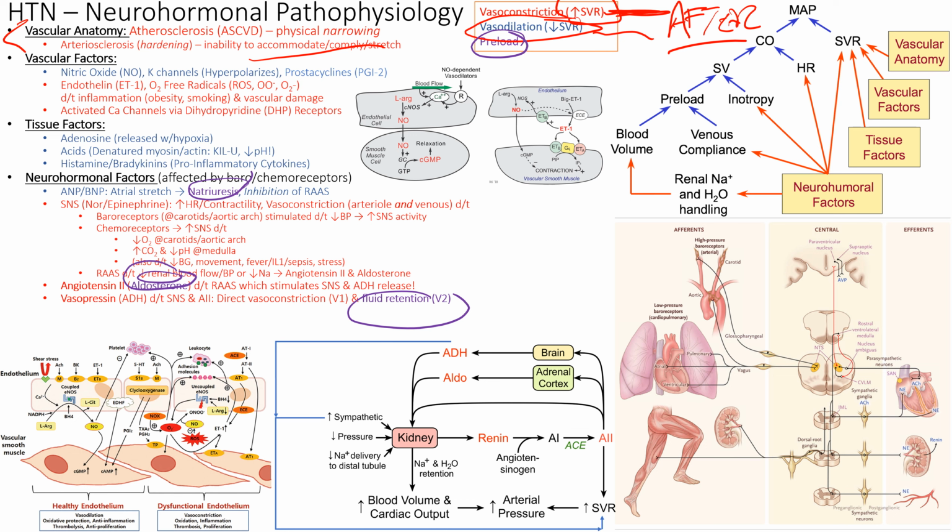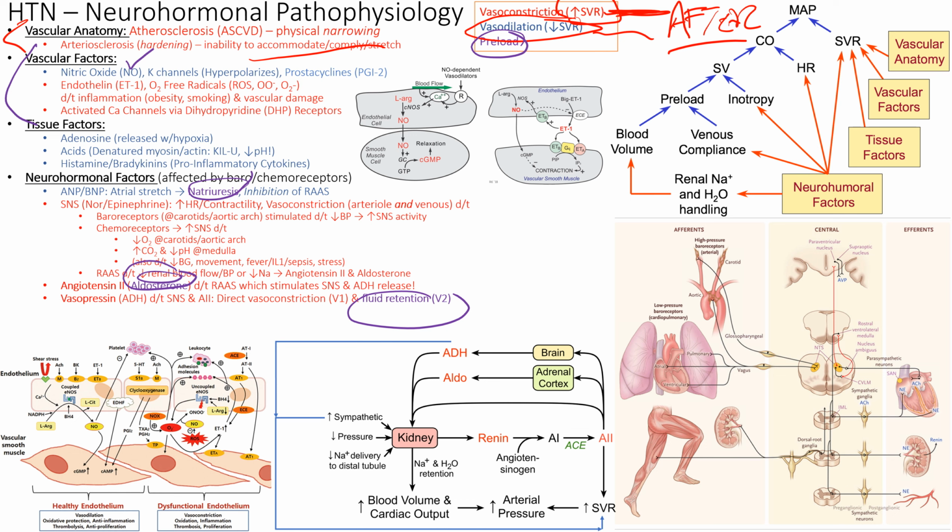All right, so what happens with hypertension? It can happen due to the anatomy of the vessels themselves. They can harden, or they get lined with fatty streaks and atheromas. Or there can be vascular factors. Nitric oxide is a vasodilator. It's good, right? It's what's potentiated with ED drugs, and it vasodilates and causes an erection. It also vasodilates the coronary arteries. It dilates the peripheral arteries.